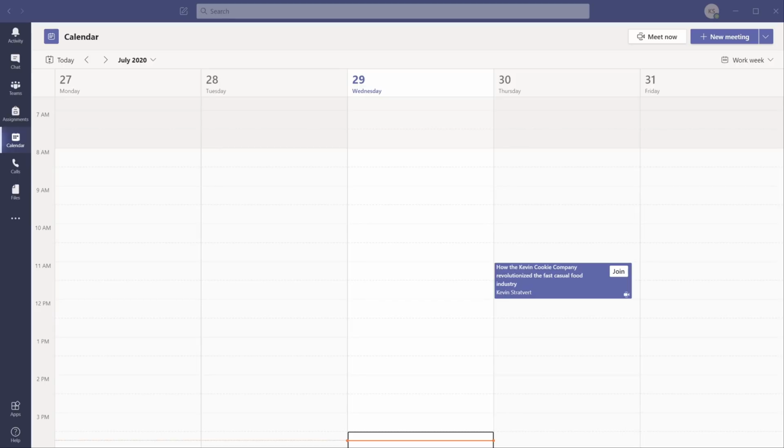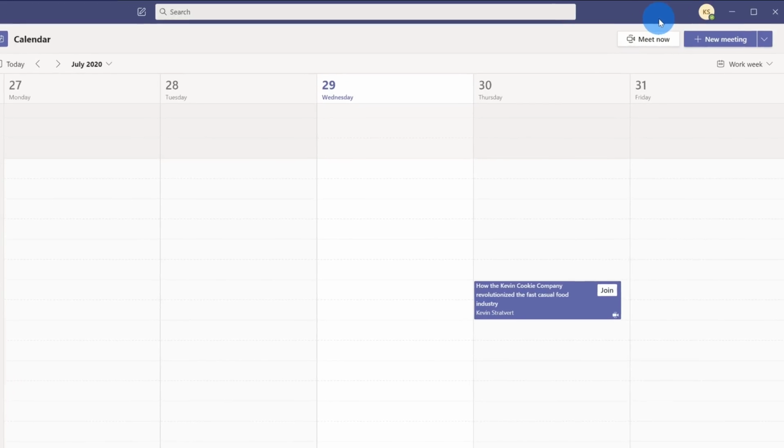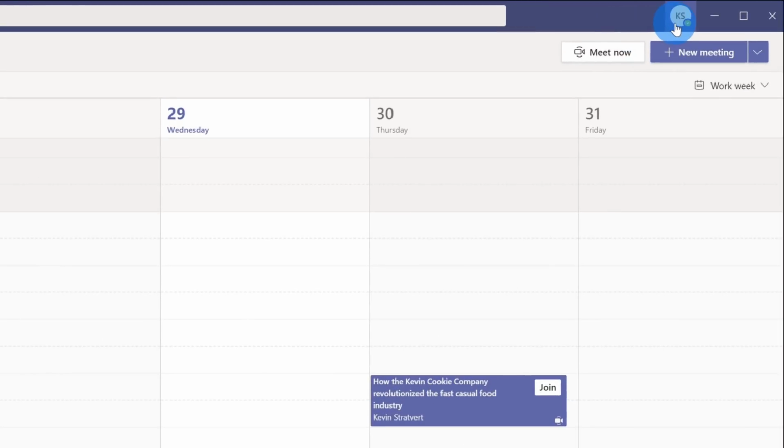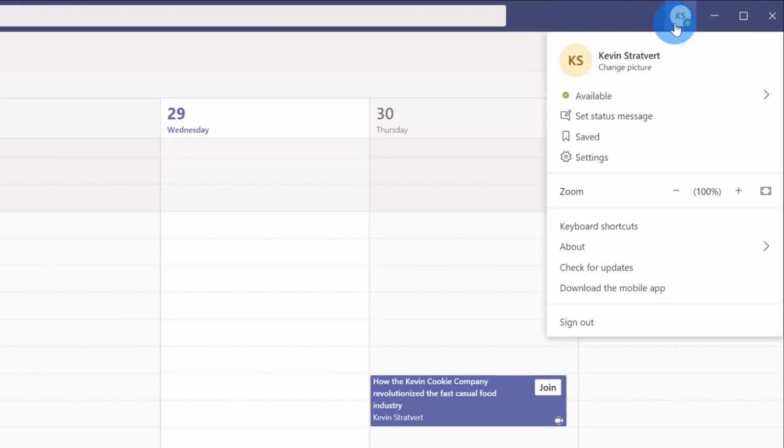Here I am on my PC and I have Microsoft Teams open. Today I'm using the desktop client and this is where I'm going to show you the latest and greatest new functionality. Now first off, how do you turn on the latest and greatest features in Microsoft Teams? Well, when you're in Teams, let's go up to the top right hand corner and under the people profile view, right now I just see KS. I'm going to click on this and then we're going to go down the list to settings.